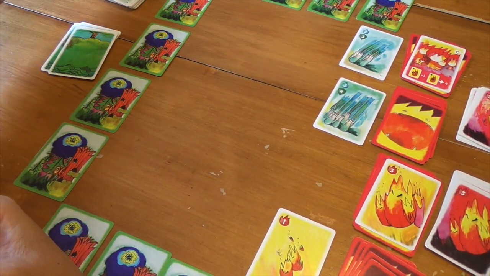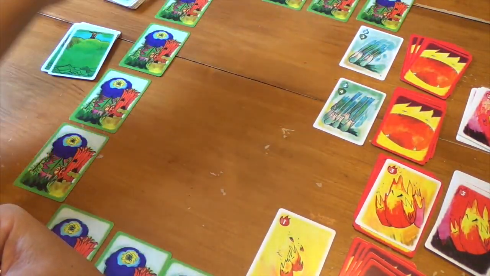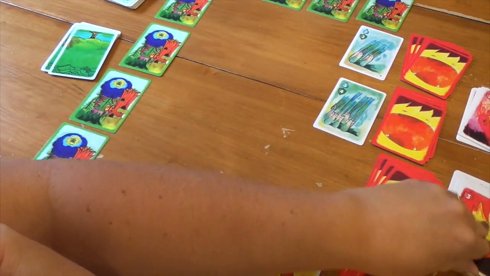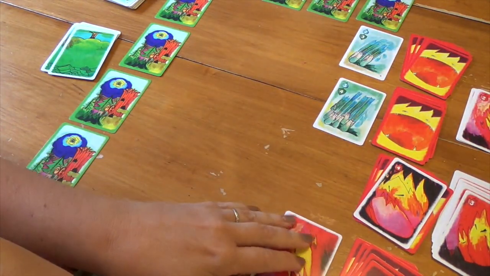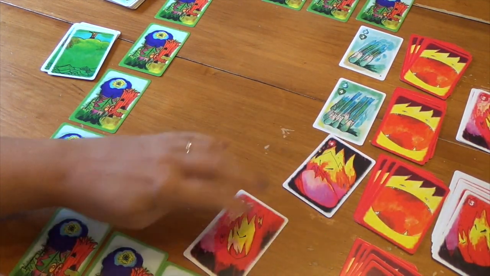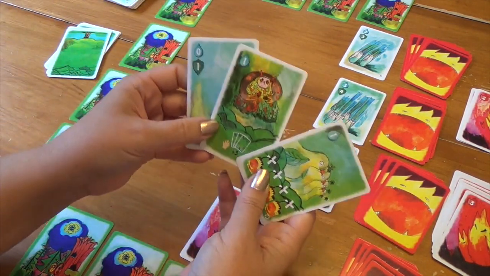And now, unfortunately, we do have to blaze. But at least it's not going to take out any of our hard-fought-for fountains. So he goes up. And he goes up. Okay, not bad. Could be worse. He moves. Okay, three cards. One. Ooh, more doves. There's my owl. I knew he was in there somewhere.